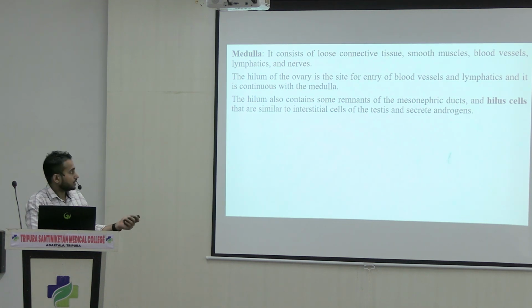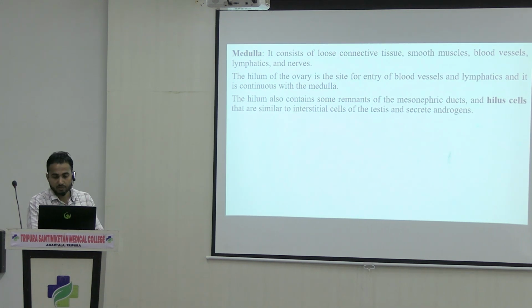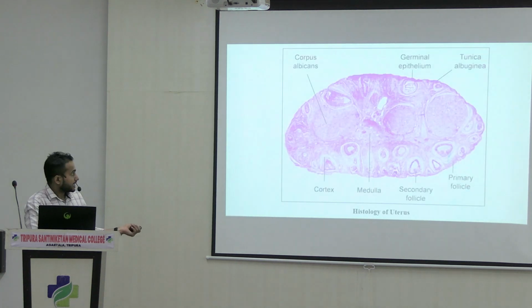Now, the hilum also contains some remnants of the mesonephric duct. I know you have studied the development, so you have studied about the mesonephric duct. So some remnants are present. Along with that, hilus cells are also present, which are similar to the interstitial cells of the testis, and which secrete androgens.